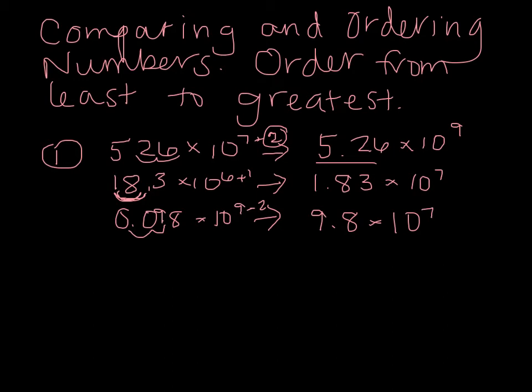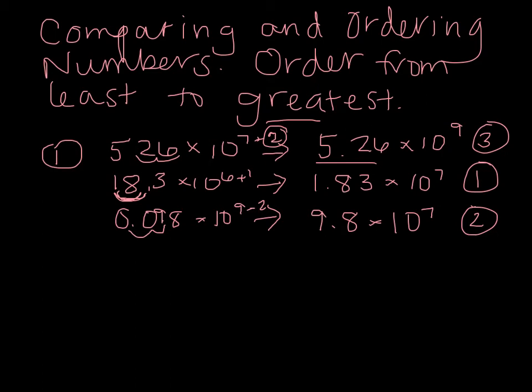Okay, now we can just compare them. So what's the biggest one? Well, obviously this one is because it's got 9 zeros instead of 7 zeros. I'm glad I looked at that one more time because I was going to put a 1 there. This one's our biggest one, and greatest is the last, so we're going to put a 3 here. Okay, so now I'm going to compare 1 to 9. Obviously, 9 is going to be bigger. So 9 should be 2. And the middle one is 1 with 7 zeros, so that should be a 1.